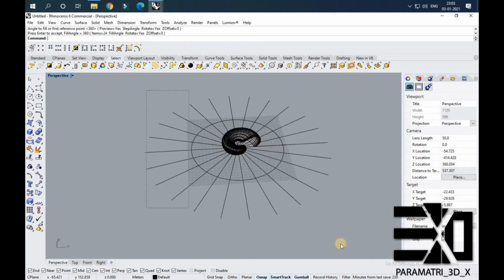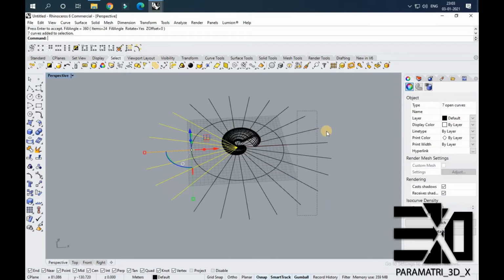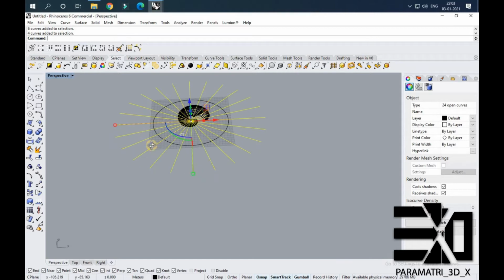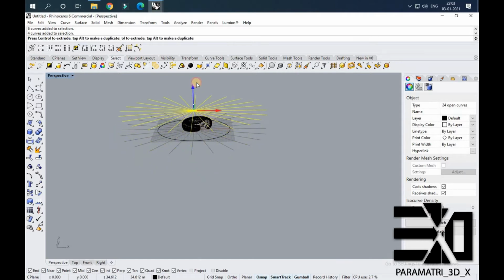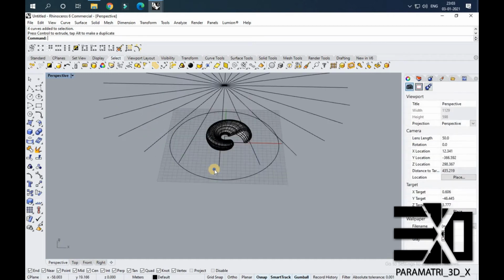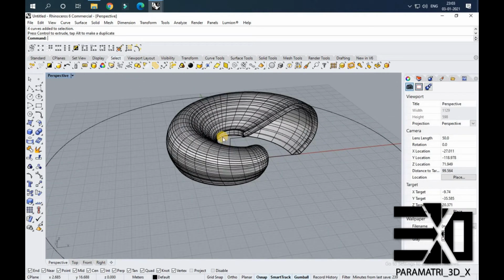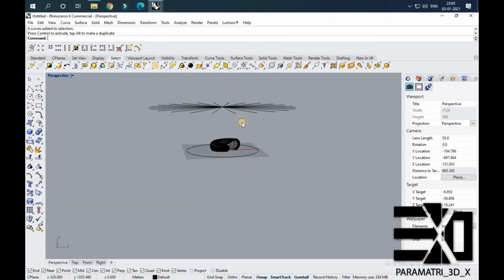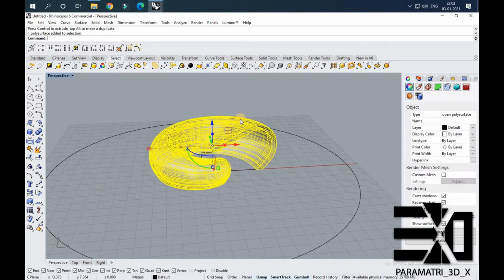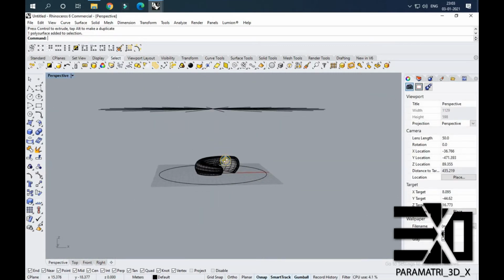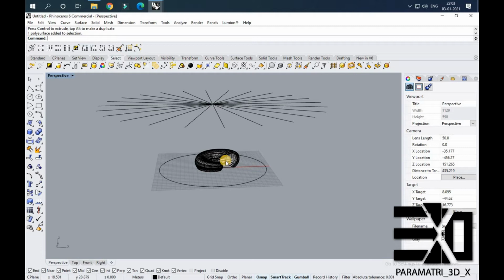So I'm selecting all the lines by pressing shift, which allows you to select multiple objects. I'm going to project these lines onto this 3D model, so now I'm going to use the project command.